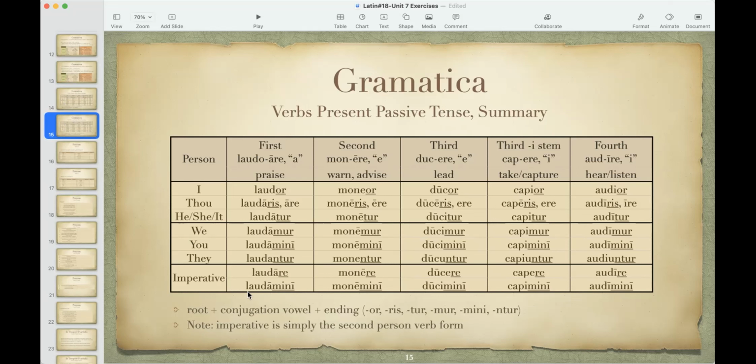Whereas here, I didn't say it right. If you are using, let's say, laudamini, and that is the imperative form of y'all be praised, right? But if you're talking, how do I say this? But if you are talking to the group and you're wishing for them to be praised, would that be a different word or would it be the same one? I'm not seeing a difference between you all be praised and you be praised. Okay, let's just pass on the question because I'm not sure if I'm thinking it through clearly enough to make it well.